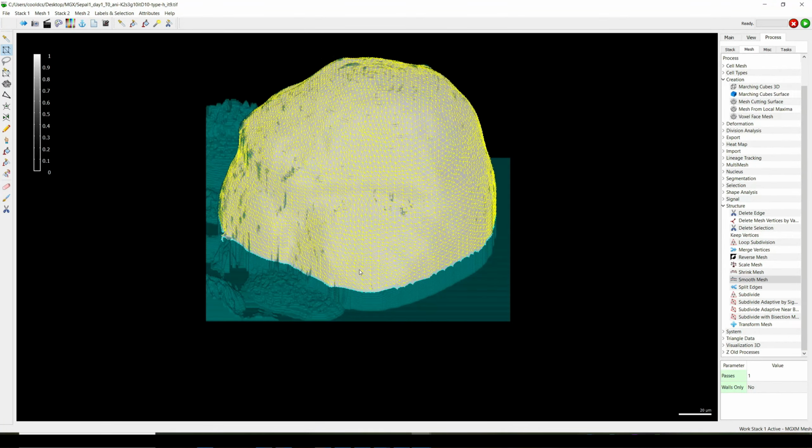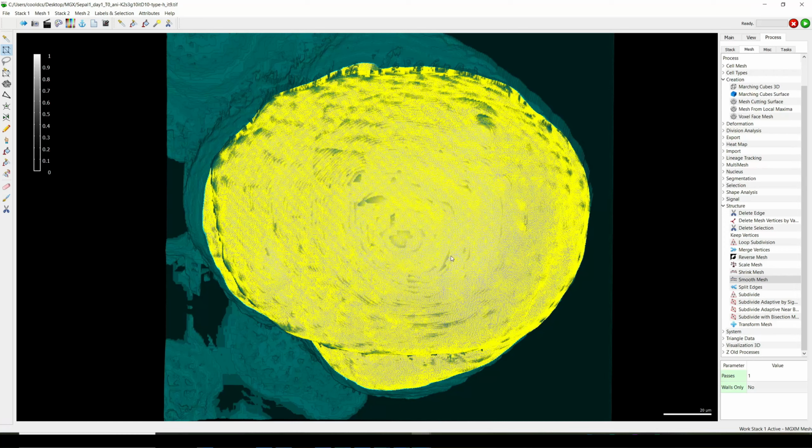So I think we need to smooth the mesh some more. Now we can go to subdivide. It's a quicker way to create more points on the mesh. You see a lot, and then smooth mesh. I usually do subdivide 2 times, and then I smooth several times. So the way I do is that first I do 2 smooths, 1 subdivide, 1 smooth, 1 subdivide, and then 1 smooth.